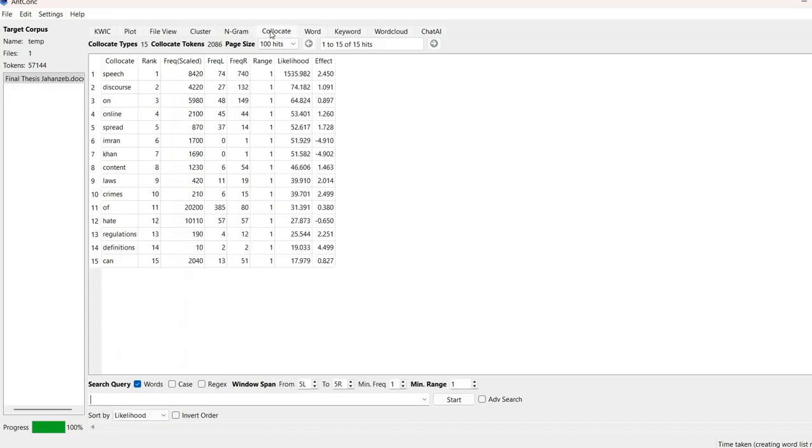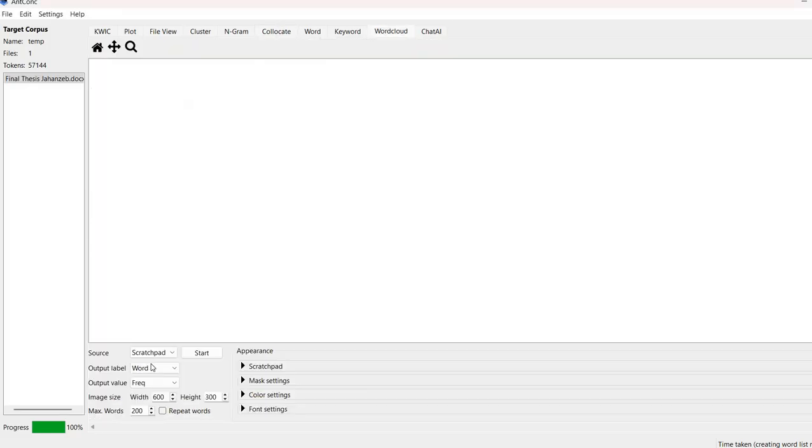If you want to click start, it will not give you anything because you do not have any input given here. If I come to word cloud, about keyword, I told you that it comes when we have a reference corpus, which we are going to learn in the upcoming videos.